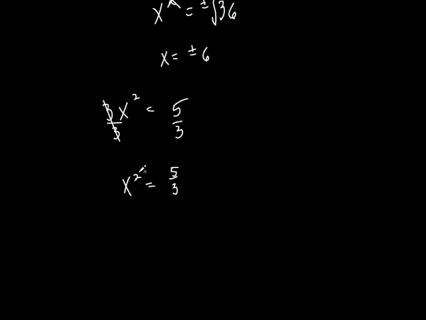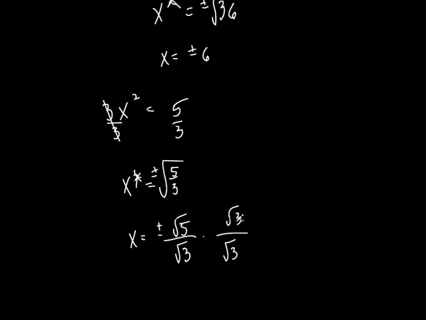Now what do we do? Square root both sides. So that goes away. That's a square root, plus or minus. Now, if we want to be real picky about this, which I might be, what do we have to do here? Square root of 5 over square root of 3. Can I leave it like that? No. So what do we do? Multiply by square root of 3. It's not a conjugate, is it? Because it's just a plain old square root of 3.